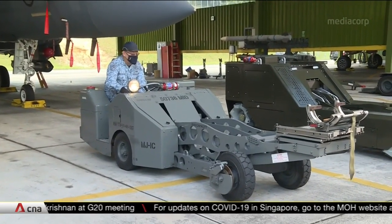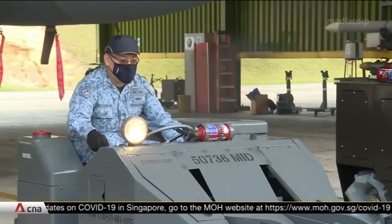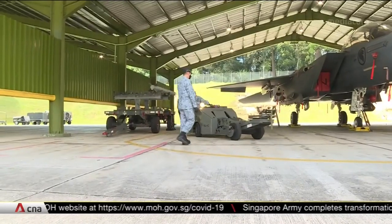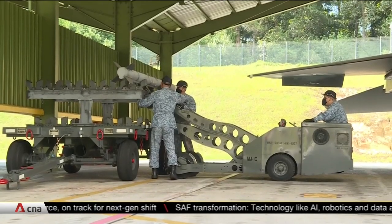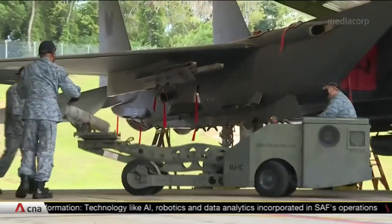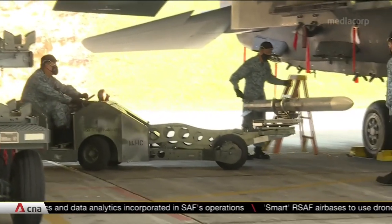For the second the engine draws to life, diesel fumes fill the air. For the current loader, there was a lot of noise, and through the noise it's very hard for us to communicate. This device secures munitions onto fighter aircraft. It's a three-man job that calls for precision at every move, which means extra care is needed to navigate tight spaces.